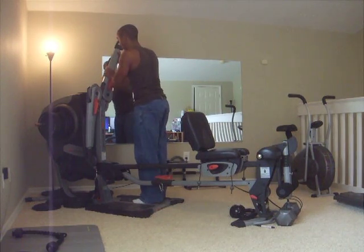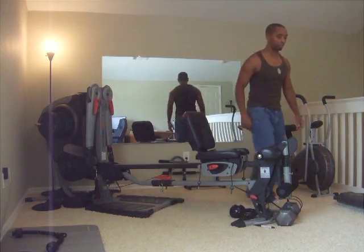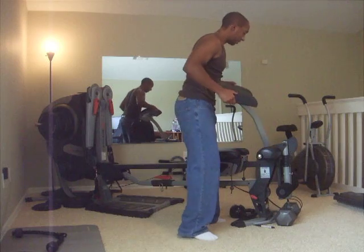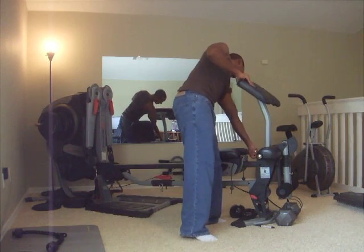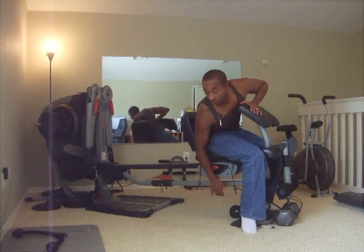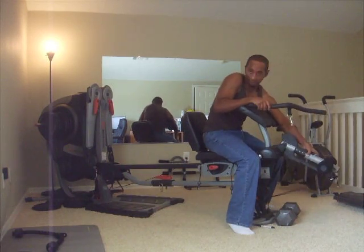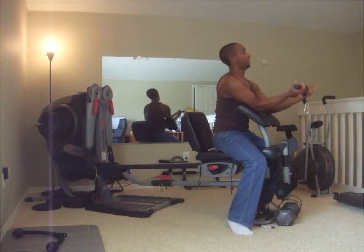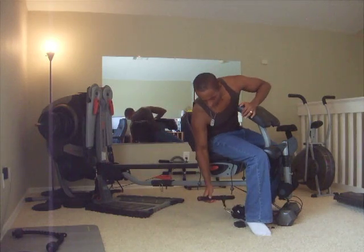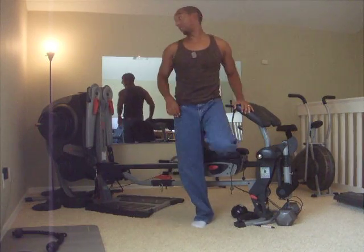And then, what else? Oh, actually you can do a preacher curl. There's a preacher curl accessory. This little thing right here. You put it like, you know, drop it down. Now this would need for you to move the cables around, so the cables connect back there. But also you just have to hook up this accessory to this part right here that's obviously moving. So you just hook it up there, and you do just the same type of preacher curl that you would do at the gym. I don't feel like setting it up right now. I'm tired. I'm running out of breath. Alright, so what else? Biceps. Oh, triceps.